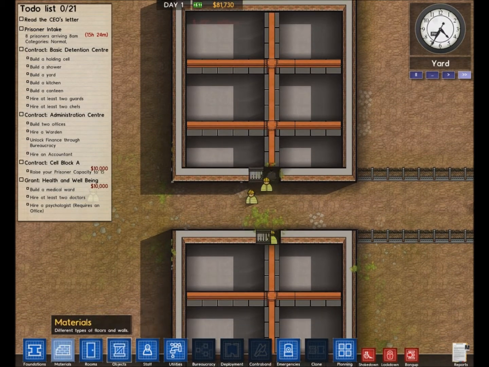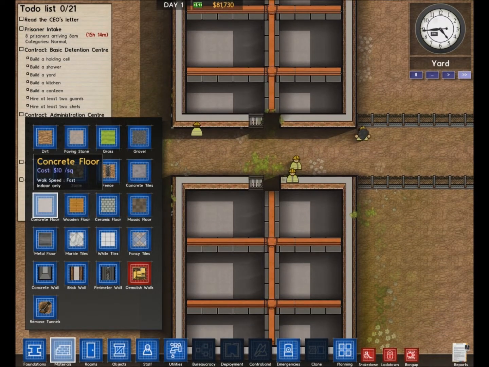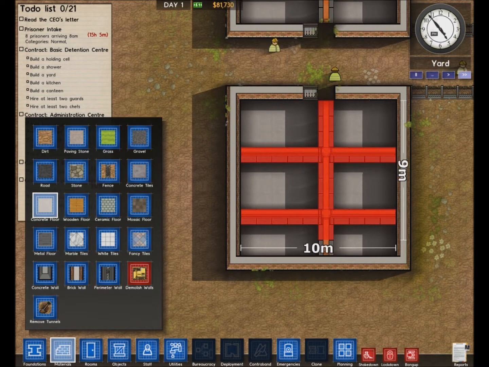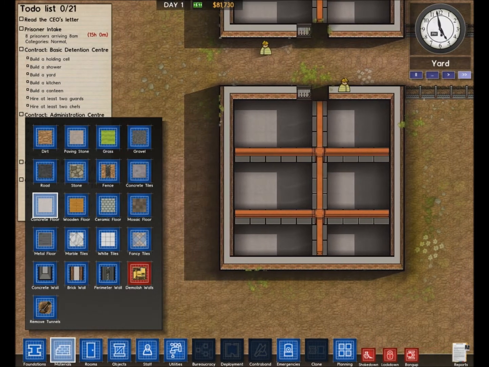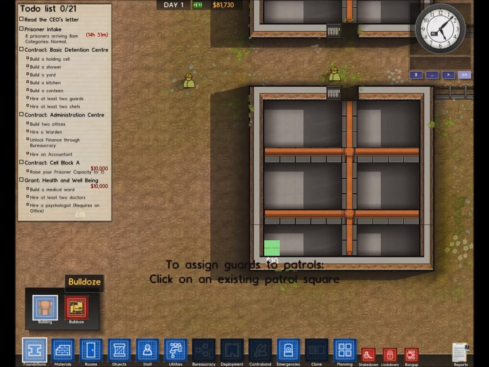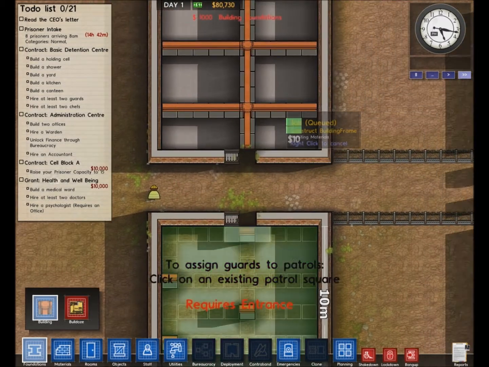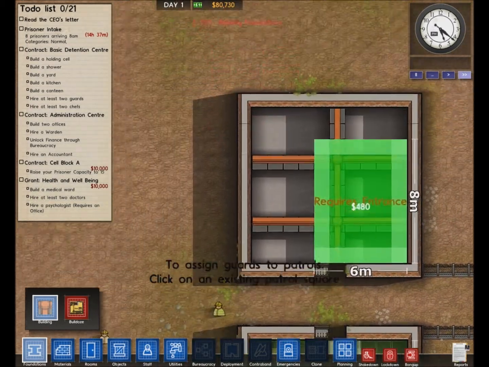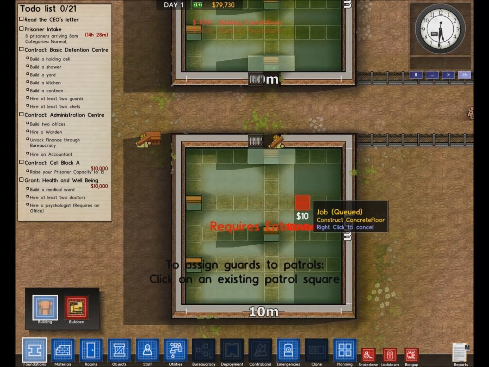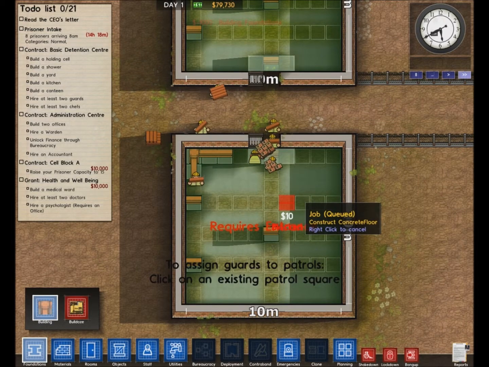There we go, now we're gonna put in the floor. That will hopefully work. I had problems with this before. Indoor only. As you see, it doesn't let me do floor. I'll never know why. What will happen if I do this then? Are they gonna start building walls? Nope. Hopefully not.